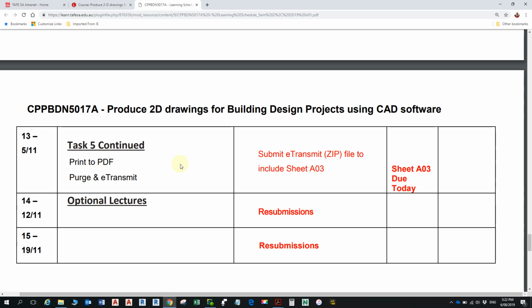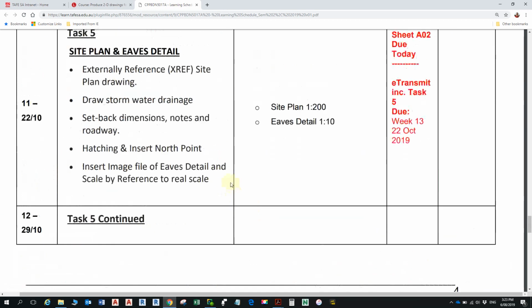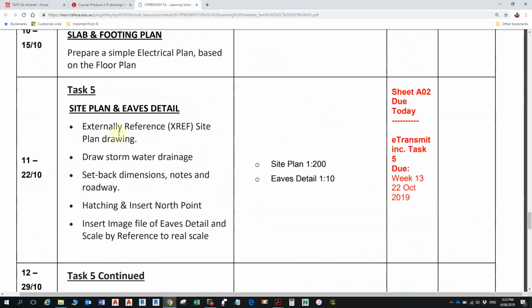All right. Meanwhile, with the site plan, we are going to use another method of bringing in the site plan. The site itself will be given to you, but we've still got some work on it. For example, we've got to put in the paths around the house. We've got to put in drainage, as in stormwater drainage, and some notes. But what will be given to you will be the boundaries and the easement that's on that site.